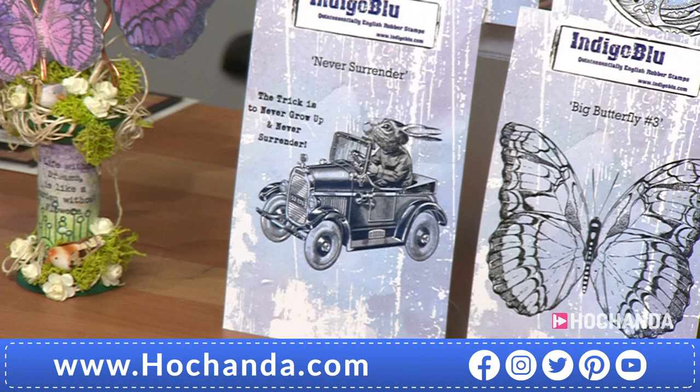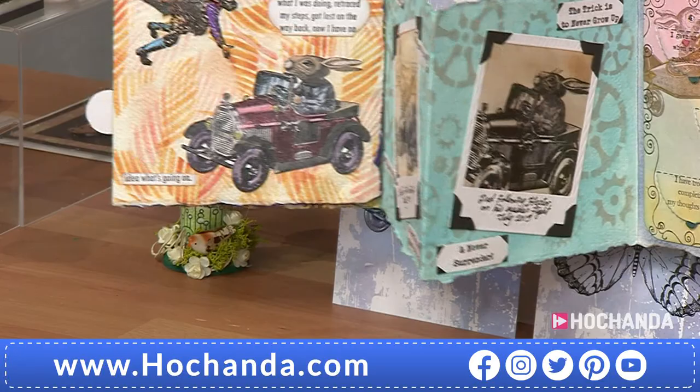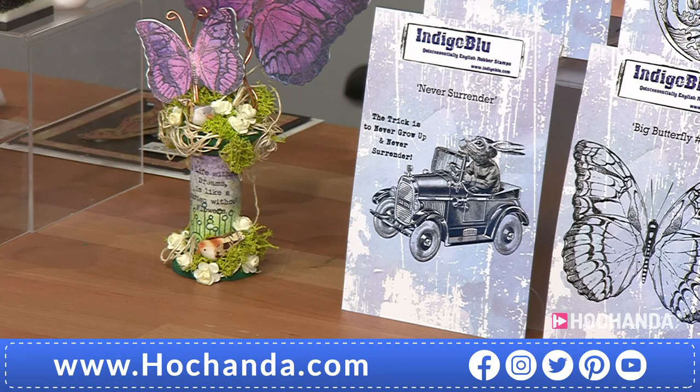I've just found this inspiration - they work together beautifully. Look at that, this is just amazing. Obviously all the stamps and stencils have been pulled in, but it's a real work of art. I think these are fabulous - those two postcards are ridiculously good. They really do showcase the detail that you're getting in there.